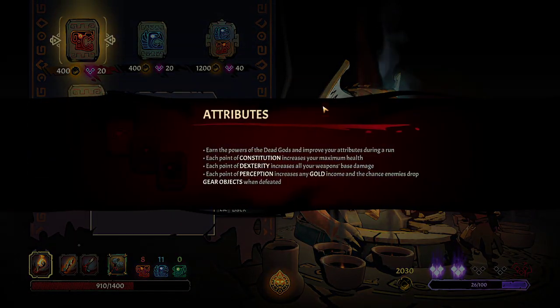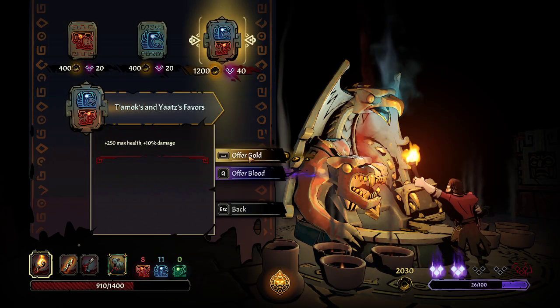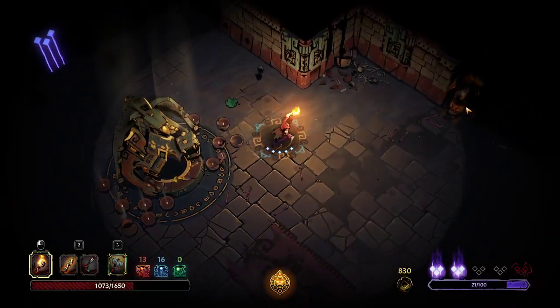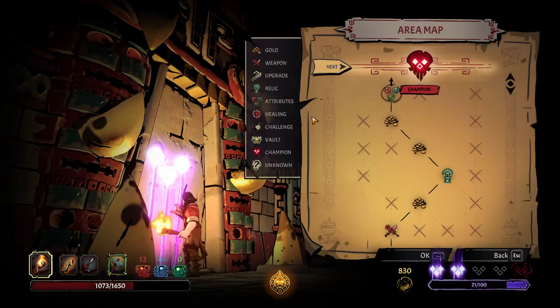And now we get upgrades again. I'm definitely going to do more max health and damage. We're going to take this. We're going to reduce some corruption. And we're in a really good spot for this first boss battle.